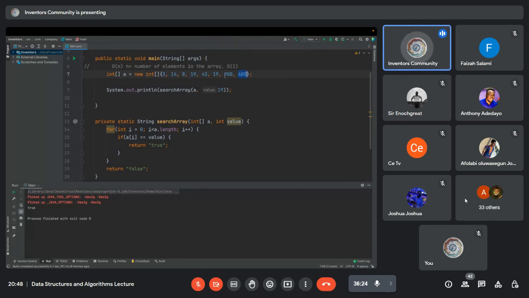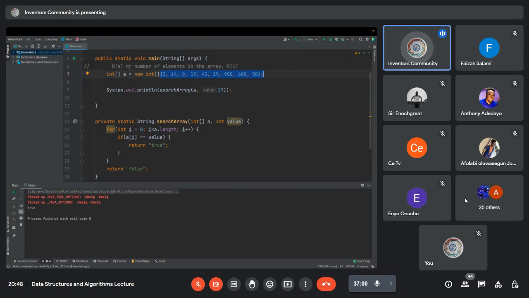Now, 600 in this array is the last number. It's just dependent. So what if I have other values in between here? Let me say I have 1000 values here, and 600 is not among them. The worst case scenario is when the value you are looking for is the last element in that array. The last element in this array is at index 7, and that's the 8th element. If another value was here, let's say 50, the worst case scenario would be looking for 50, which is the last element. And the last element here is the 9th element, which is the length of this array.